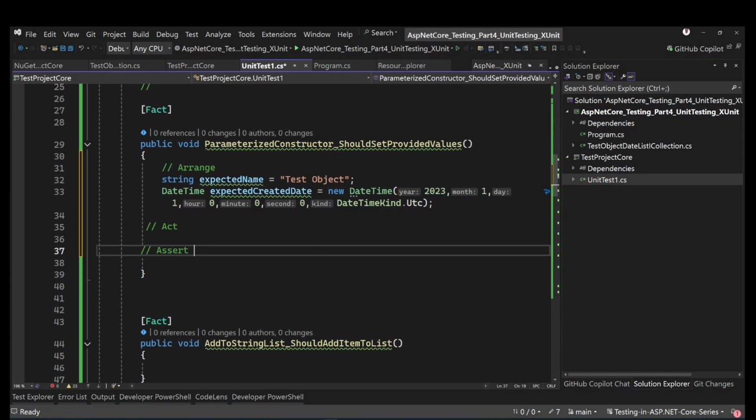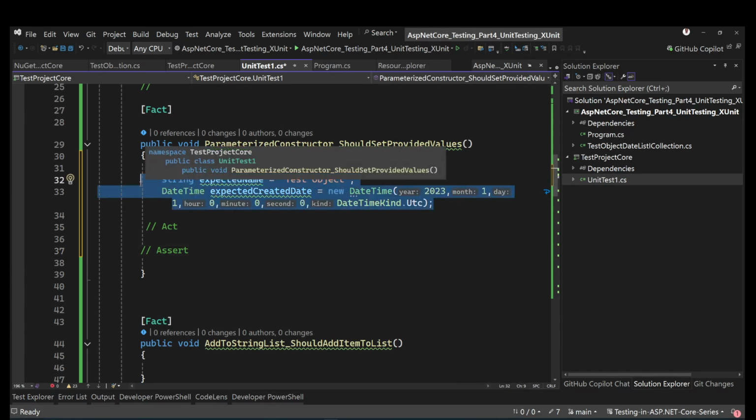Good. So these are the things that I'm going to pass into the constructor with parameters.